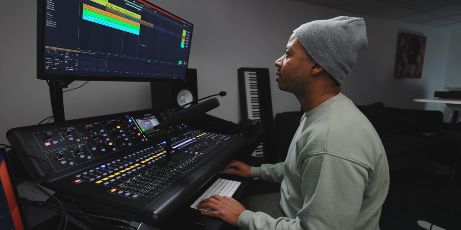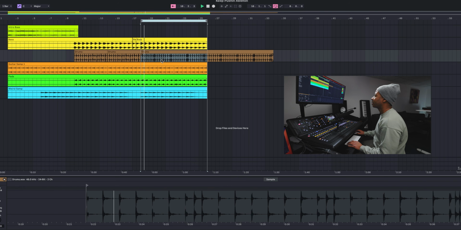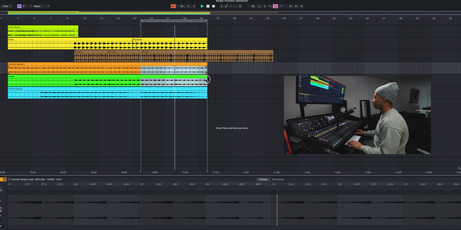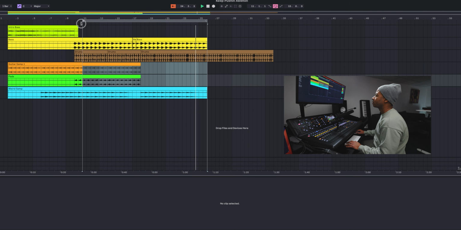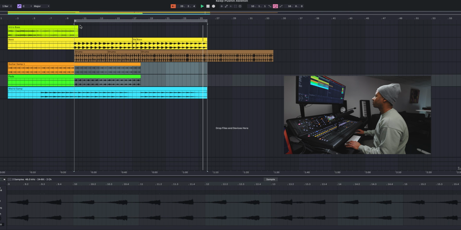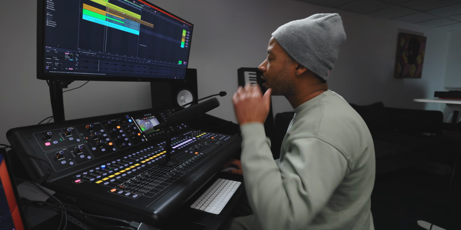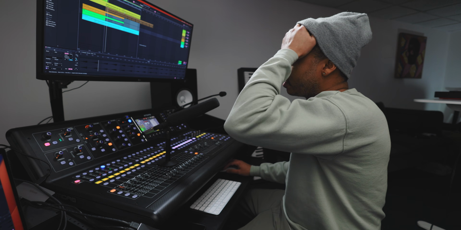Then the drums will change up in the verses. Yeah, I like the feel of that. So we got chorus here.